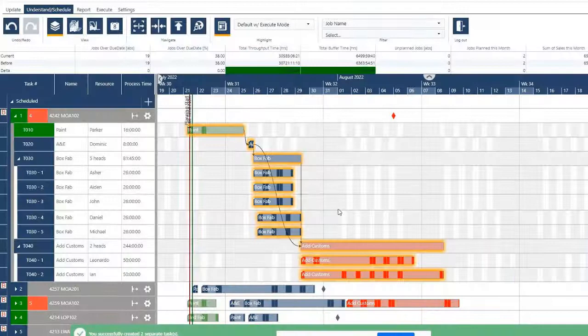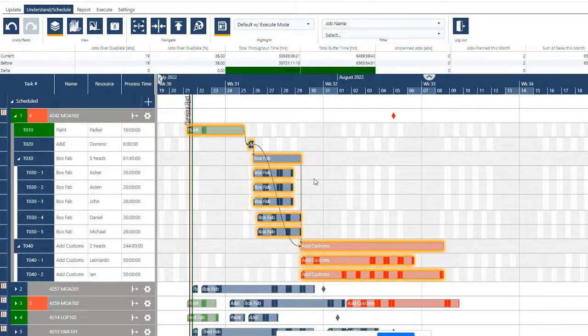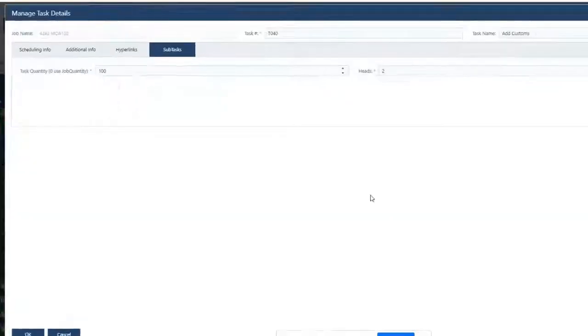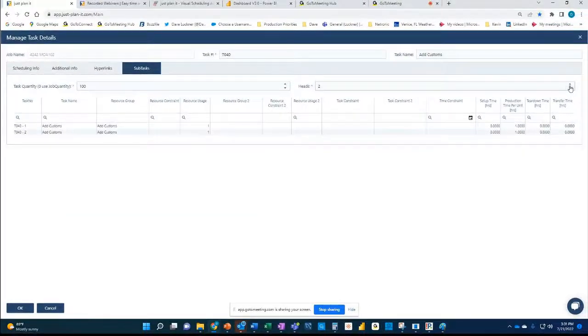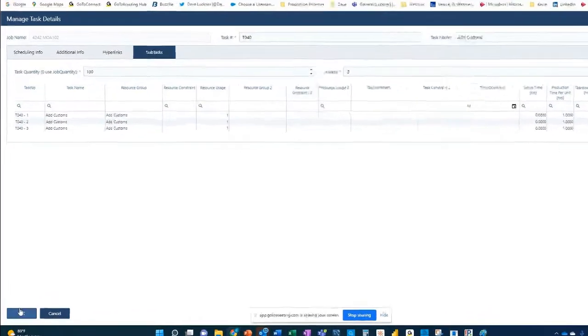Now, the bad news is that by doing that, it didn't actually get my delivery on time because I still have a constraint here for this task, and that is in a different department, if you will. If I look at this, that's in my customs department, by the way. So I might want to make adjustments here too. You notice I need to take a couple of days out of here. So if I hit that edit heads again and just add one in here, okay, let's see if it helps me there.